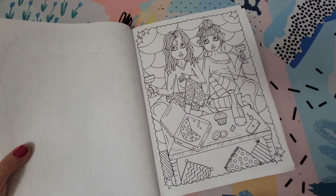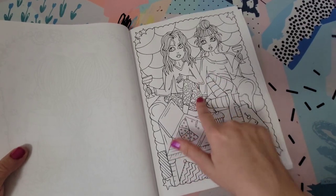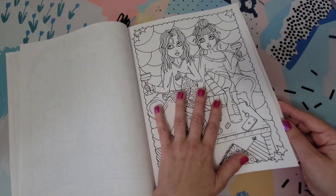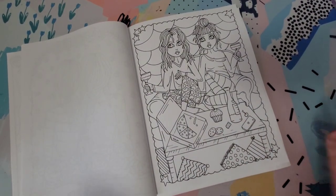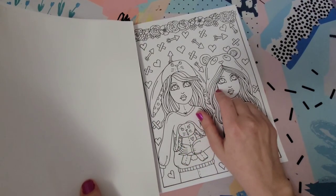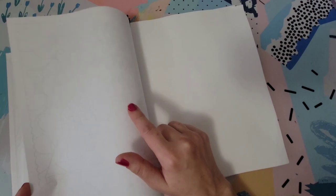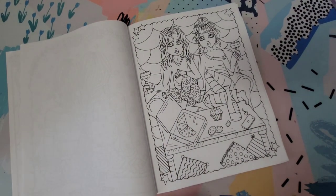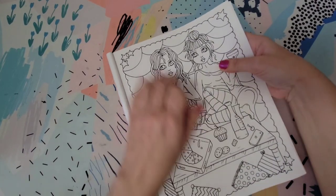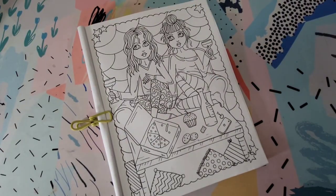I picked this page because it's a really good one to try out with the markers — it's busy with lots going on: polka dots, stripes, some leopard print. Since this is Amazon printed paper, most of you know it's very thin, so we have to make sure we put something behind the page. I'm going to put a piece of cardstock behind it, but if you don't have cardstock you can use cardboard or a few sheets of printer paper — just so you don't bleed through onto the next page. This applies to any alcohol markers, even the most expensive like Copics — they'll all bleed through the paper.